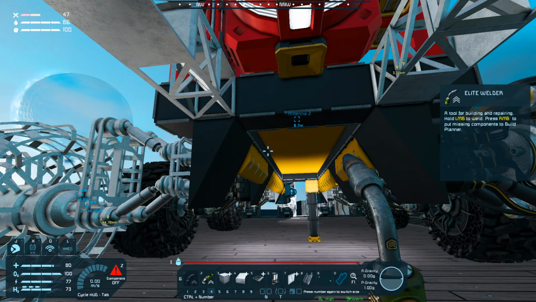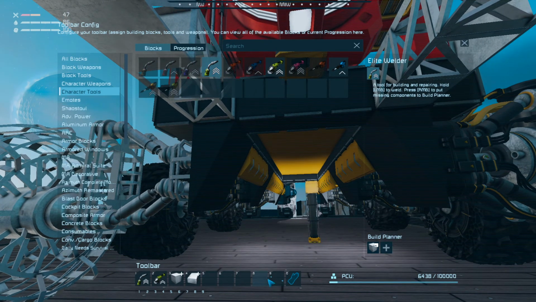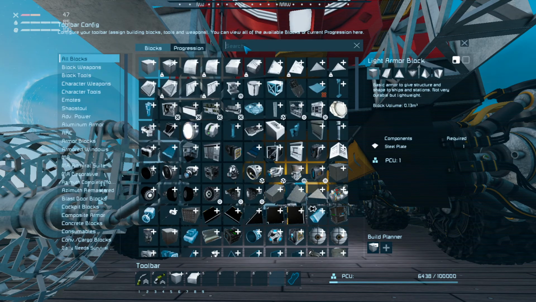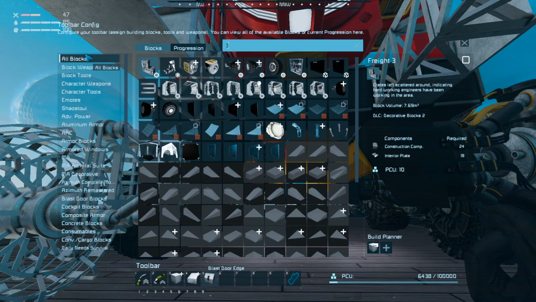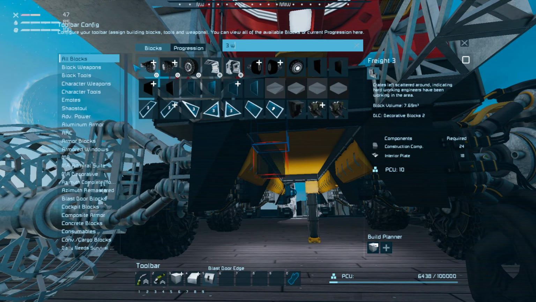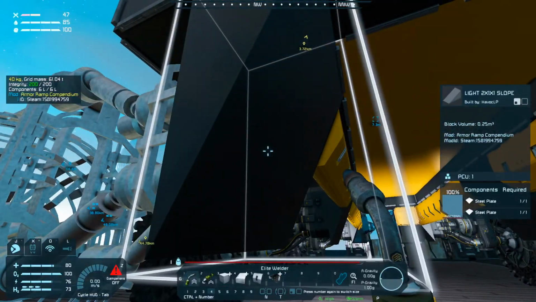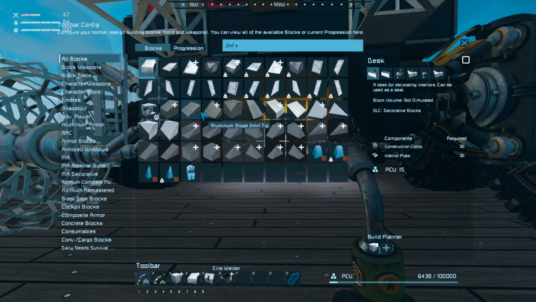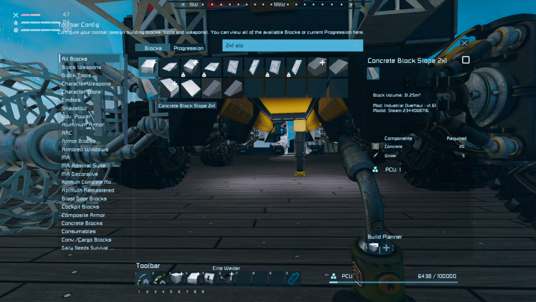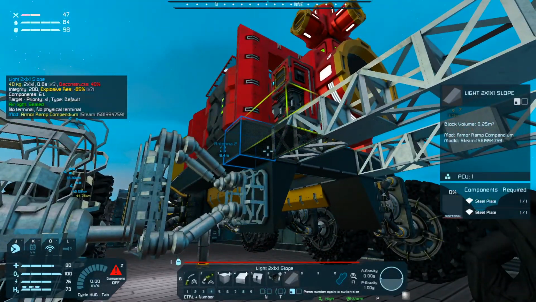1, 2, 3, 4. Some blaster blocks, please. Let's work on this toolbar over here. That's got some room for upgrades. Alright, so blast. Actually, we don't need that, we just need that. 3. Wheel. That boy. Alright, then we need 2x1. Okay. Two by one slope. What else do I want up back there? I think that's gonna work.